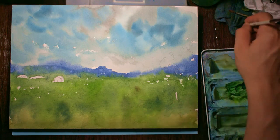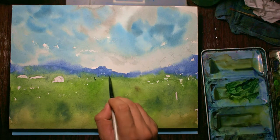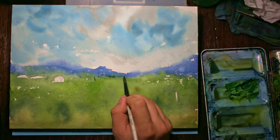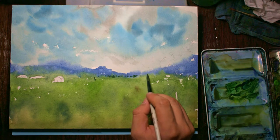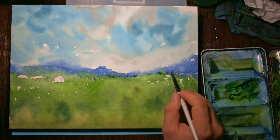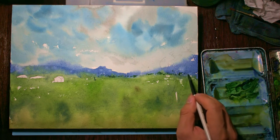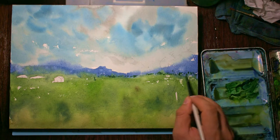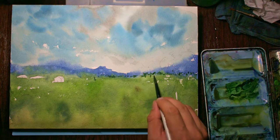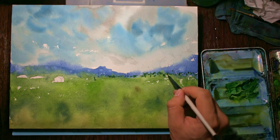This needs to be darker — mix up some blue with the sap green, or if you've got some emerald green, anything like that will work fine. Just drop little bits into the background indicating some trees. Rather than drawing one tree, you can sometimes just do large shapes — clumps of trees. Remember to keep these as small as you can at the back. We just want to indicate some small trees, especially going around the houses.